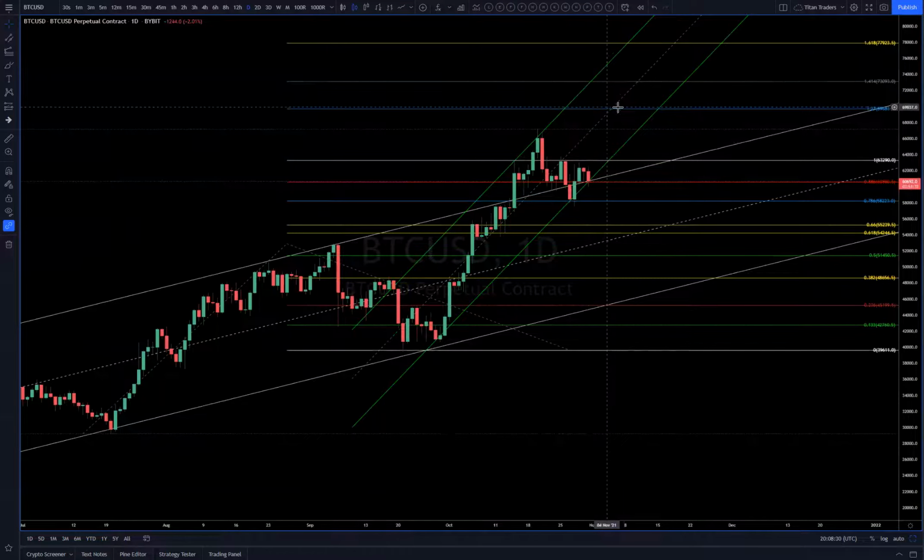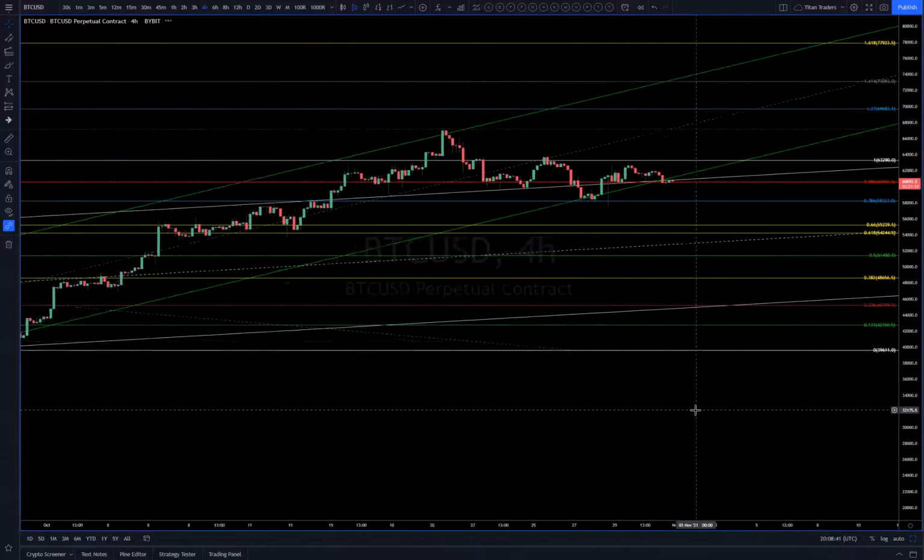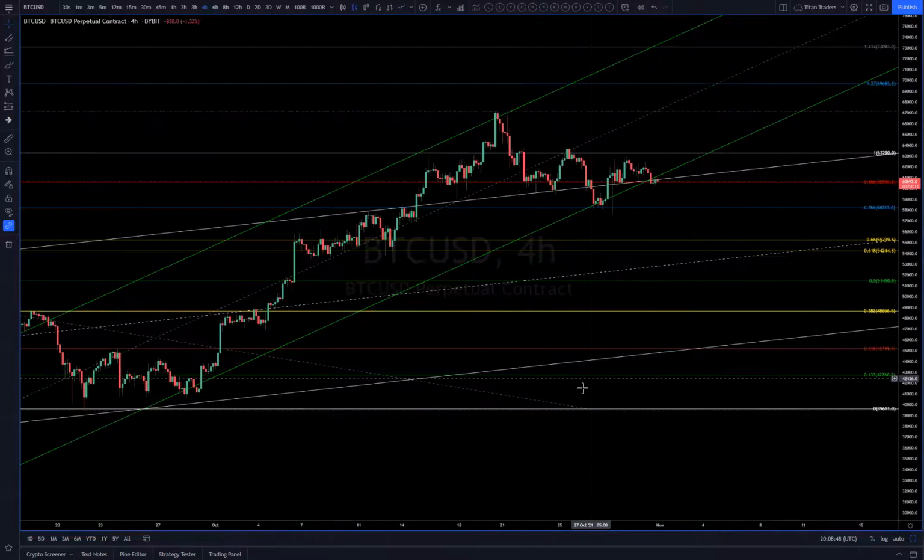Potentially, if it does touch this particular area, we're looking at the middle of the channel in itself, and that would be creating a new all-time high. Now, if I break this down to the 4-hour time frame, the other things I would be interested in are any potential order blocks. If I was looking for any order blocks in this particular area, I would say they are filled.